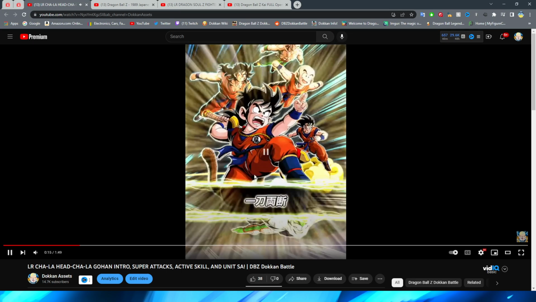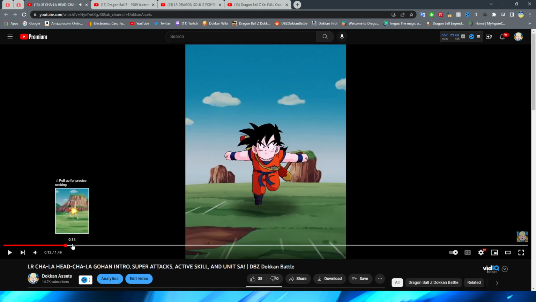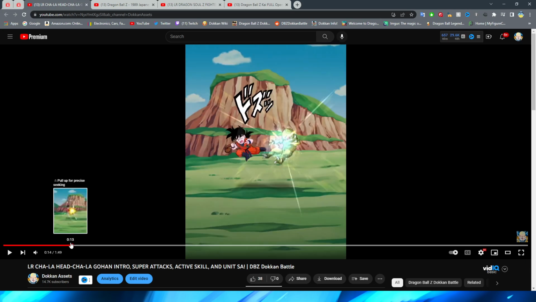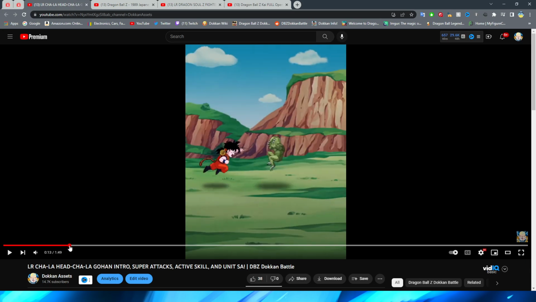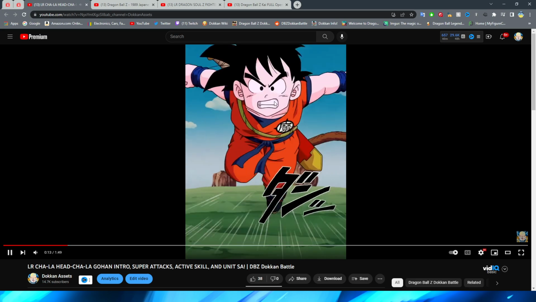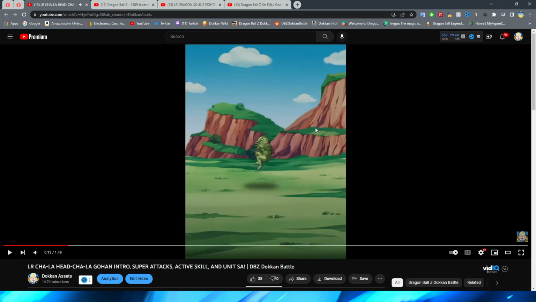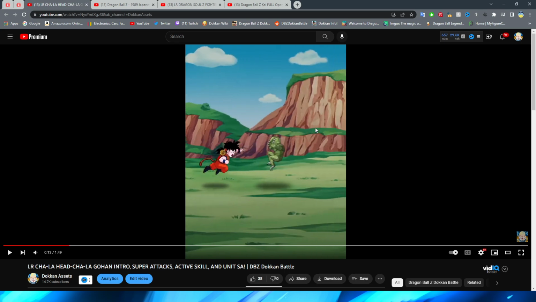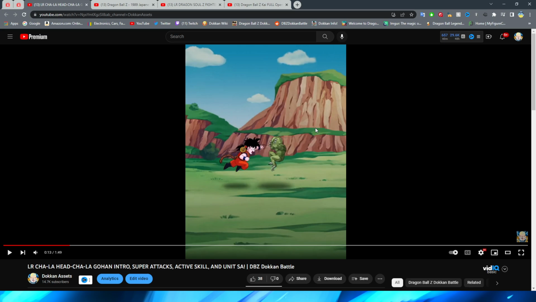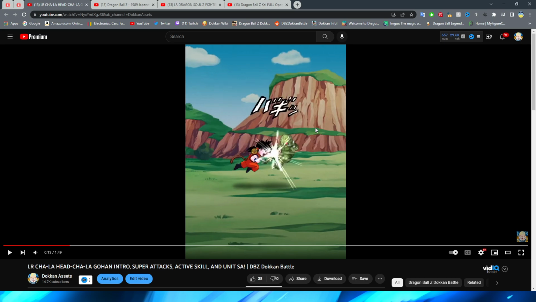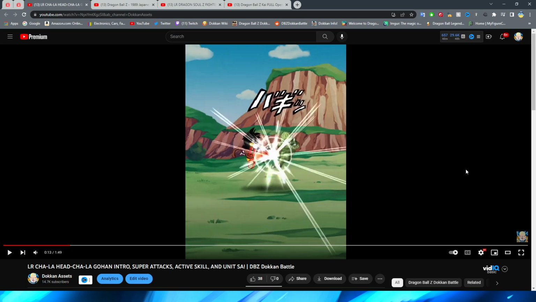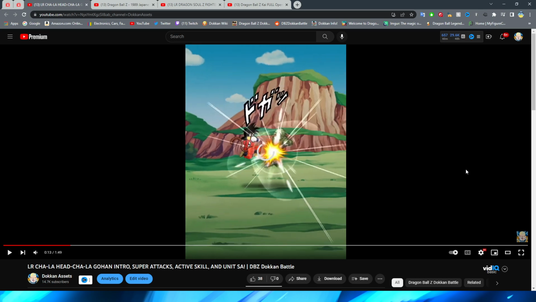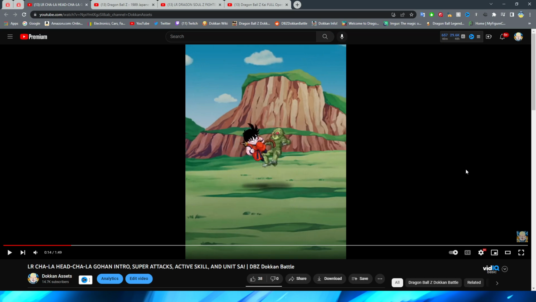To be honest with you, I hate to say this because this may sound like a bit of a hot take, but after Gohan jumps forward up towards the camera like this, which all of that looks good, when we get to here, this honestly feels like a free-to-play unit super attack or an LR super attack from like 4 years ago or something like that, maybe even earlier, because this is quite literally just a change of PNGs.